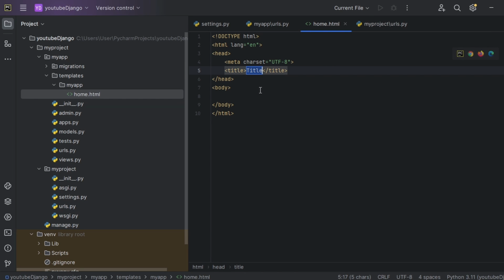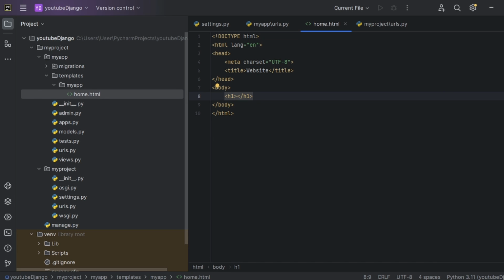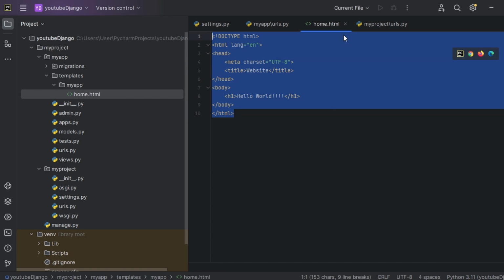So give any title you want. Hello world. So we have this template. This is a basic template.